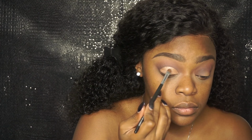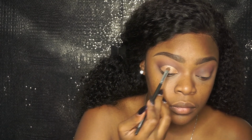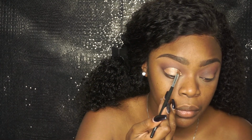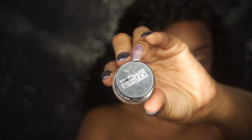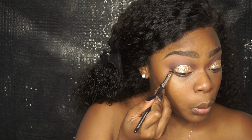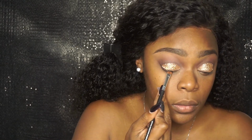And then we're going to go in with some gold glitter. You can use whatever gold glitter you have. I'm using a gold glitter from Glit Your Life. They're on Instagram. You can check them out. They have a lot of chunky glitters. They have fine glitters. They have pigments. It's so nice.